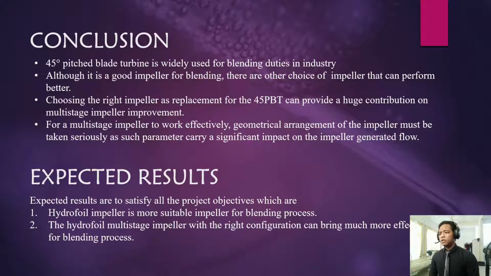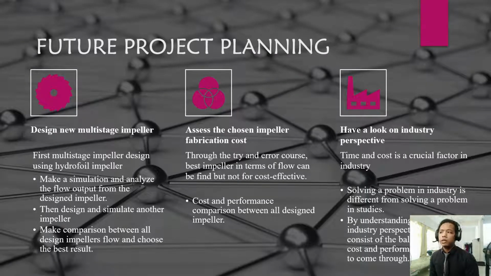The expected results are to satisfy all the project objectives. It is expected that the hydrofoil impeller is more suitable than the current use impeller for the blending process. The second expected result is that the hydrofoil multi-stage impeller with the right configuration can bring much more effectiveness to the blending process. And last but not least is the future project planning.